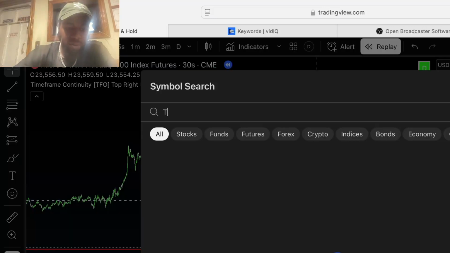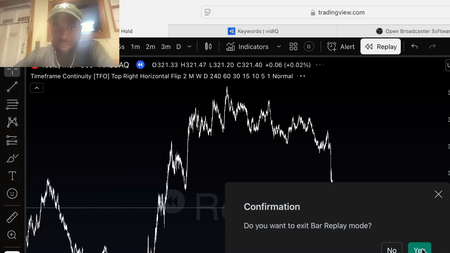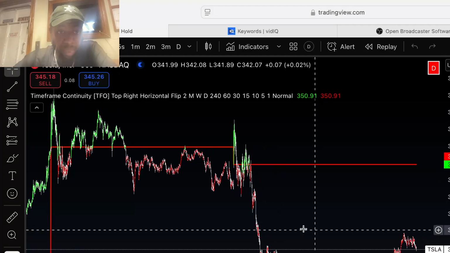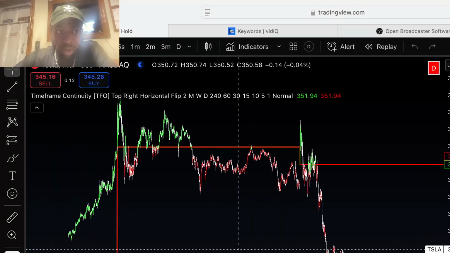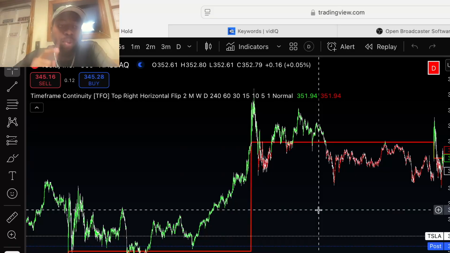So let's look at, for instance, Tesla. And I got my backtest on, so I'm gonna turn my backtest off too. As you can see, look, price is red, it generally trends down. When it's green, it generally trends up, right? This indicator is so powerful, but now I'm gonna give y'all a second indicator. I got two indicators for y'all, right? So automatically, off the rip, y'all just got straight value. I didn't waste y'all's time or nothing.